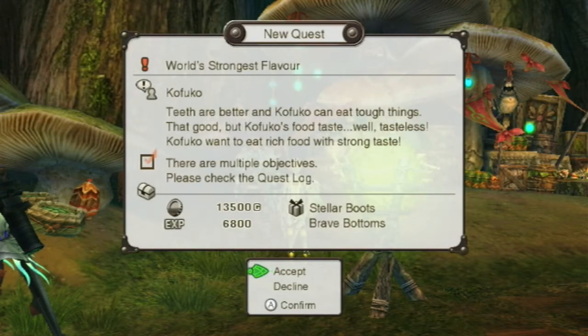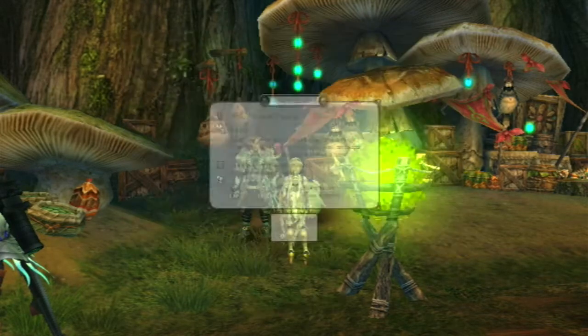So we have a new quest, World's Strongest Flavor. Teeth are better and Kofuko can eat tough things. That good, but Kofuko's food tastes, well, tasteless. Kofuko want to eat rich food with strong taste. There are multiple objectives. Please check the quest log. For this, though, we get 13,500 gold, 6,800 experience, stellar boots, and brave bottoms.